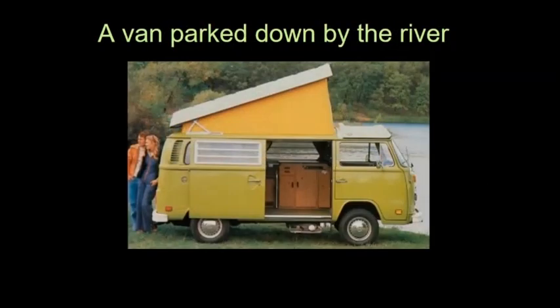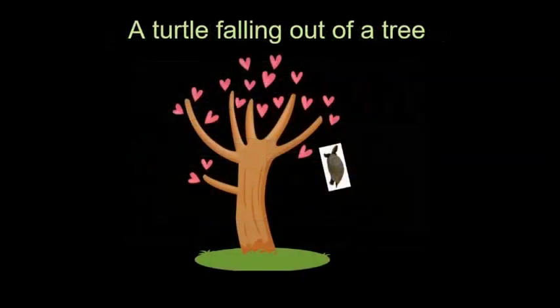A van parked down by the river. It's not headed anywhere, left or right. It doesn't seem to be pushing anything. And so we know gravity is pulling it down, and the normal force is pushing it up. And they are supposed to be about the same length because you draw the line about as long as you think the force is. So there you go, up and down. Good deal.